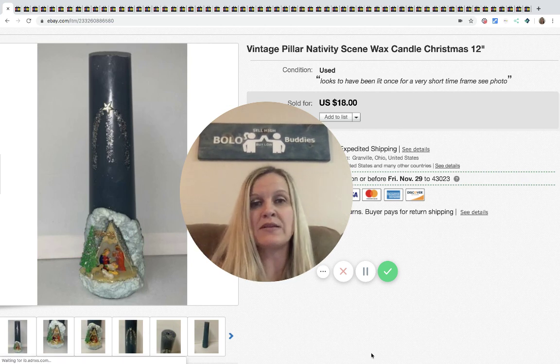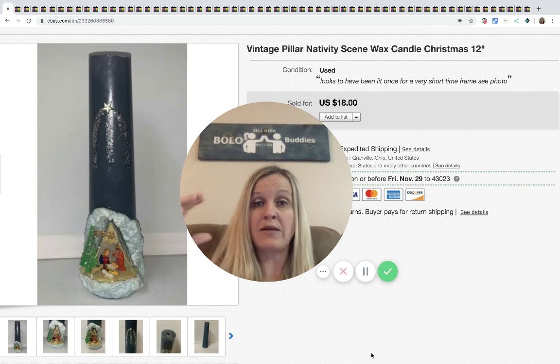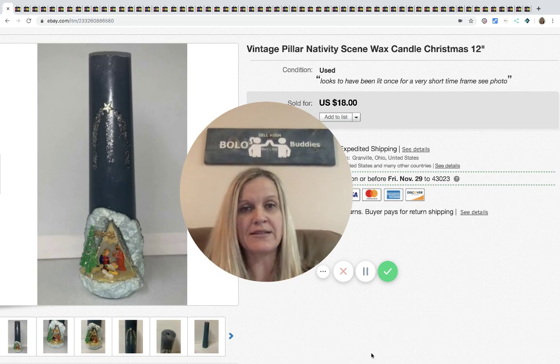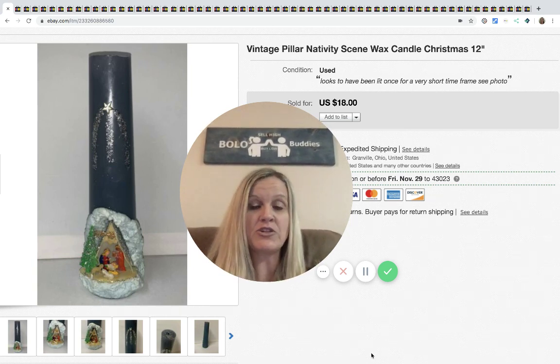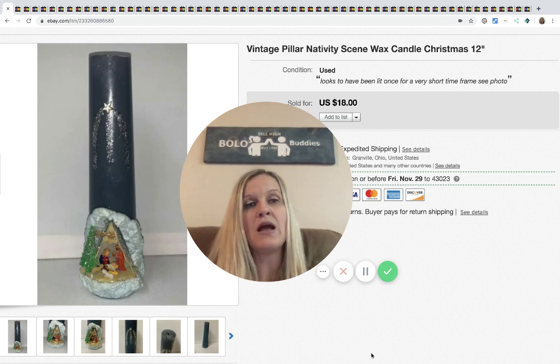Some people like the things that sell quickly because they're lower priced. They are looking for items that they can list and move fast. Some of my bigger items, with bigger margins, sit for a while. So I'm going to try this, and I hope you guys like it. I definitely want your feedback in the comments. And again, you don't have to watch the videos if you're not interested. I completely understand. You can stick with the big bolos. I'm going to do another one of those videos tonight also.